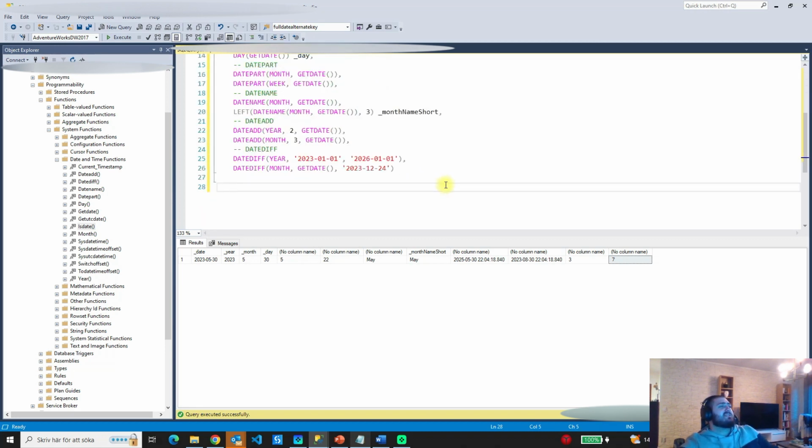Lastly, I want to go through that we could format the dates in different ways, and we have some pre-built ways of doing this. I'm going to leave a link in the description if you want to, because I don't know all of these in my head. I could just type a few here, but it's very well documented, so I'm going to leave a link in the description here.